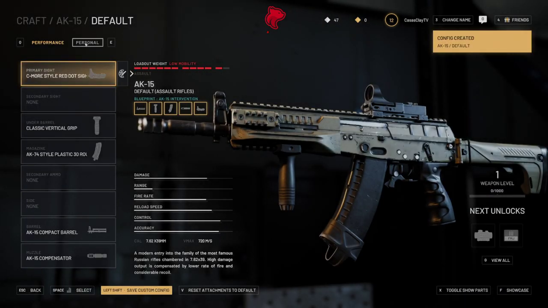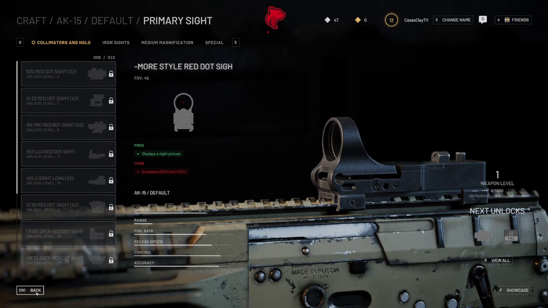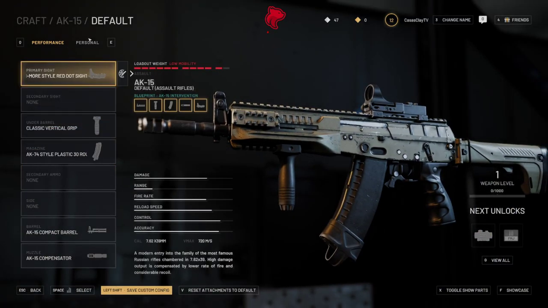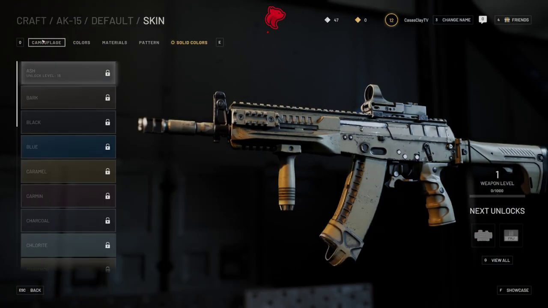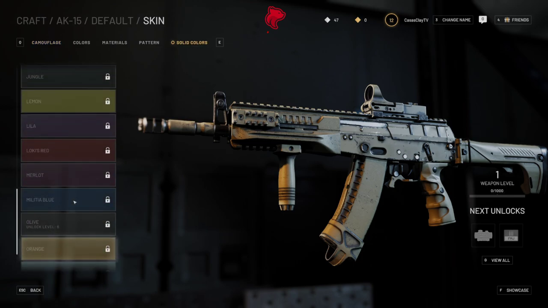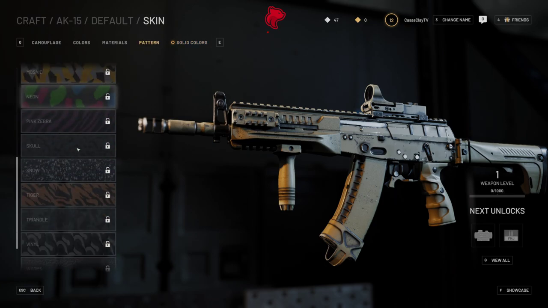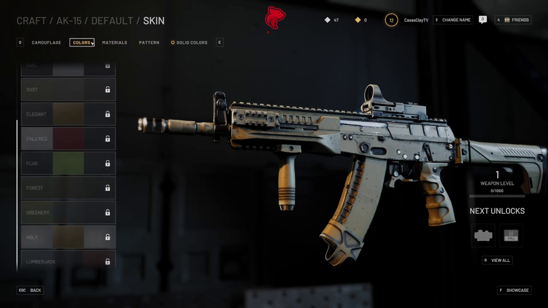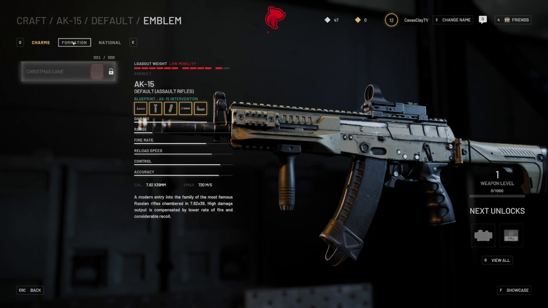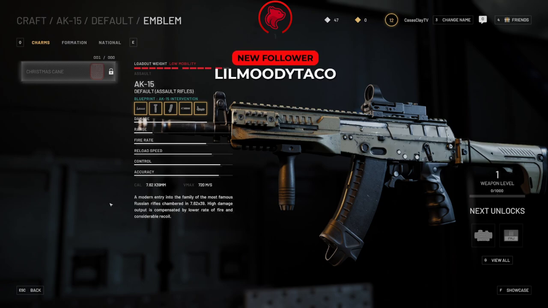Then we can go to customization. Yeah, since we're using the blueprint, that's what we start out with. Let me see if I can actually go in. I'm going to try if we can go in with this weapon here. I don't know if there are any standard weapon colors that you unlock for everybody, or if it's per weapon specific. It might be weapon specific. Emblem.